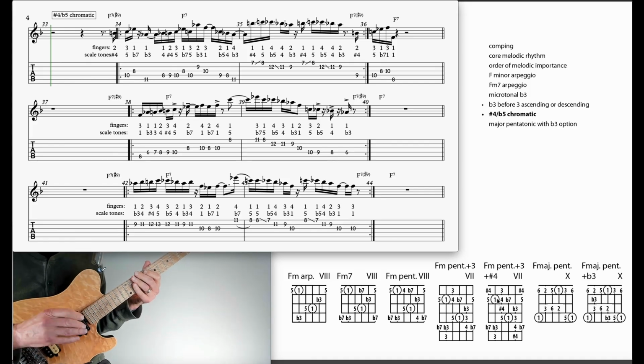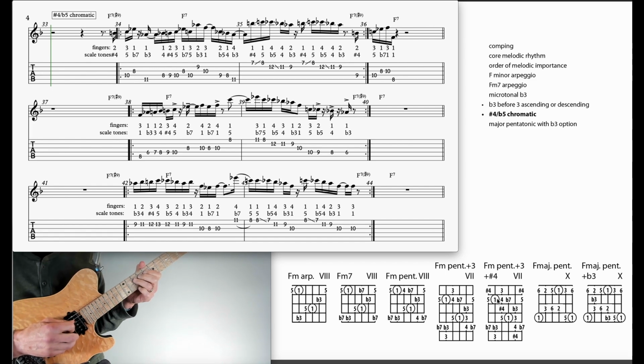If I ascend on the 5th string from 1, flat 3, I'm leaving the 3 out for now. 1, flat 3, 4, sharp 4, 5. It's called sharp 4 when you ascend between 4 and 5, and flat 5 when you descend. Descending, it'll be called flat 5, flat 5, 4. So 1, flat 3, 4, sharp 4, 5, or 5, flat 5, 4, flat 3, 1. In melody, it can be used as that, passing in between the 4 and the 5, going up or down.